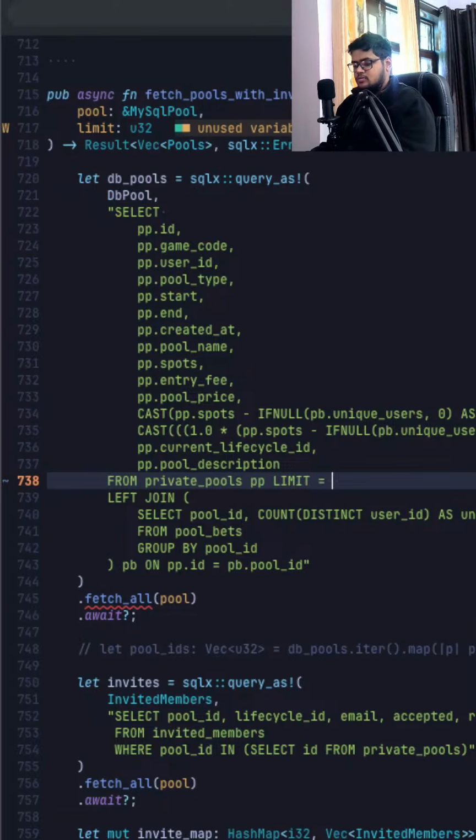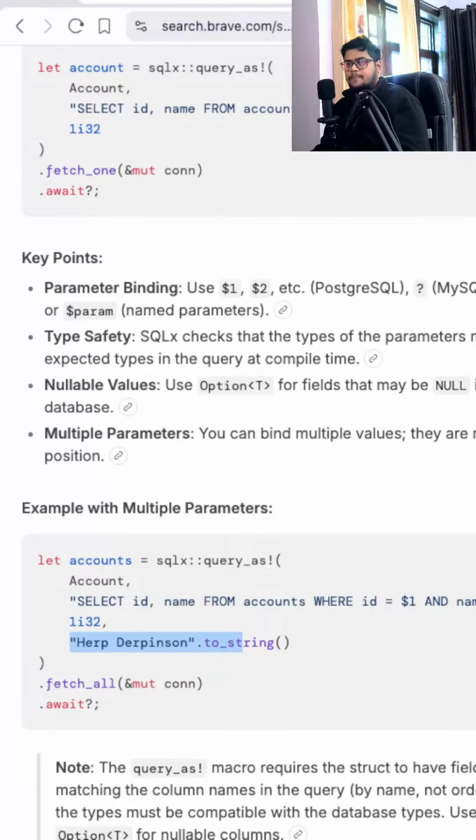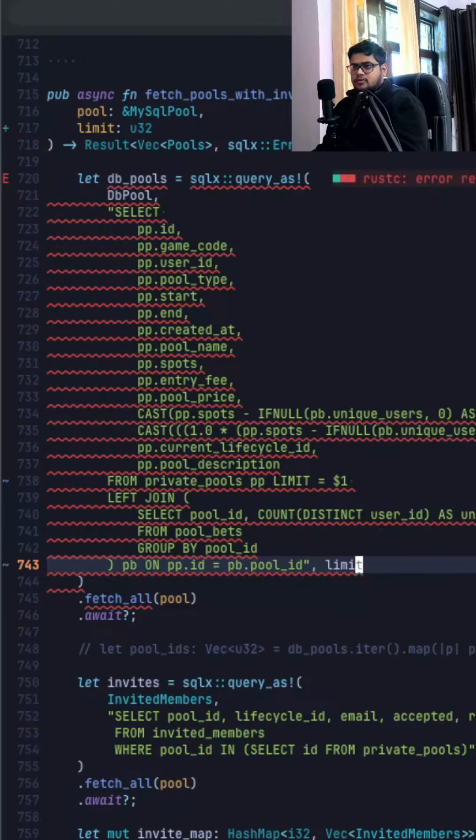Limit. Over here I can just say limit. Fetch all. That's what I'm doing.